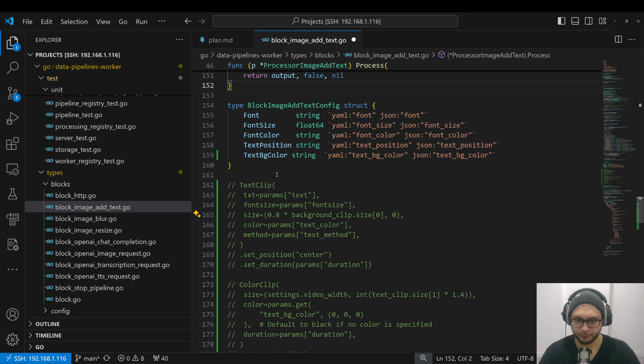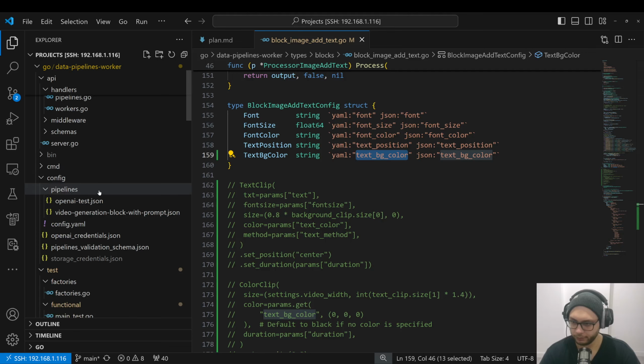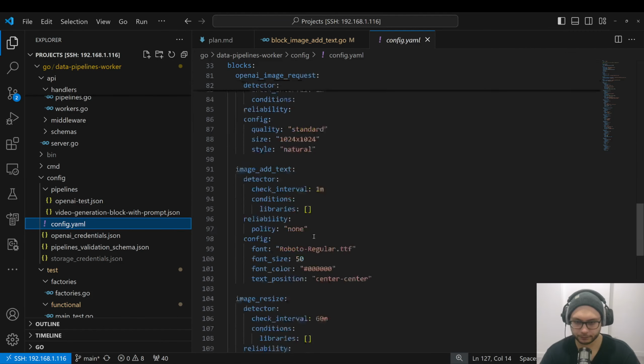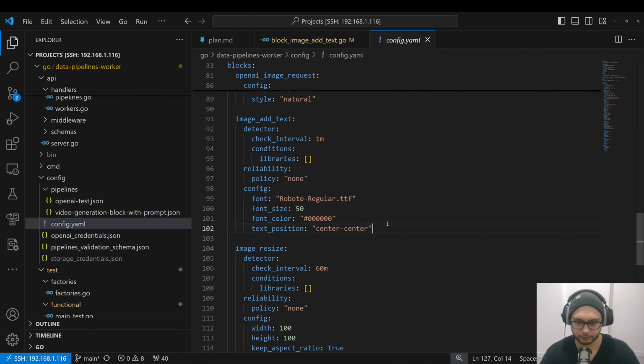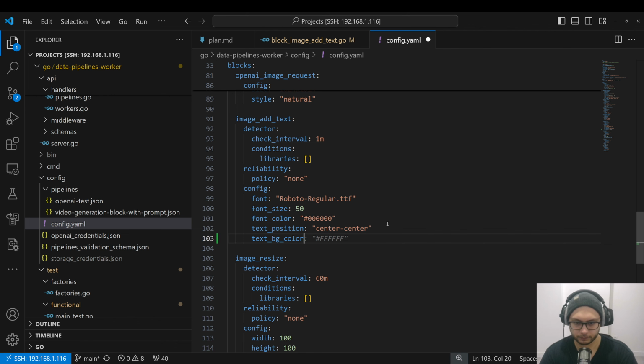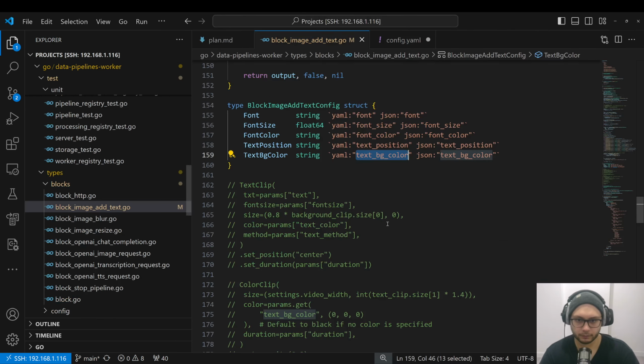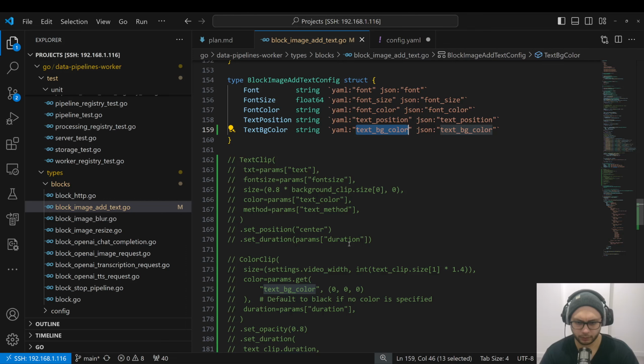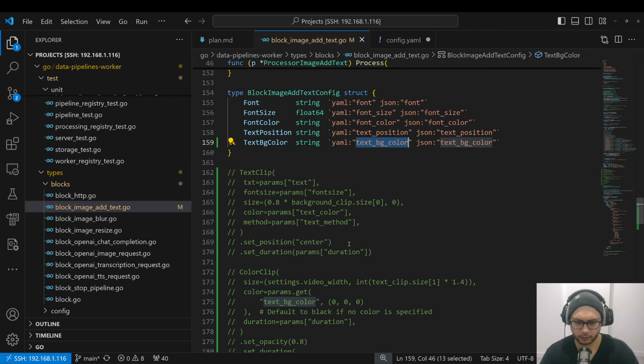I'll try to show it. First of all, I need to do config. Background color and background margin.